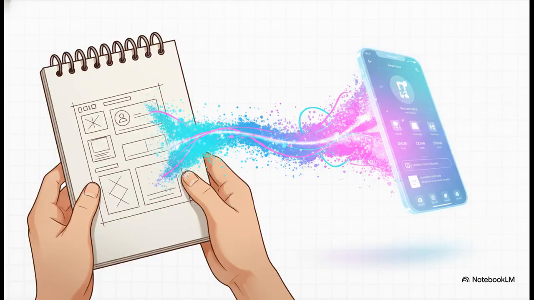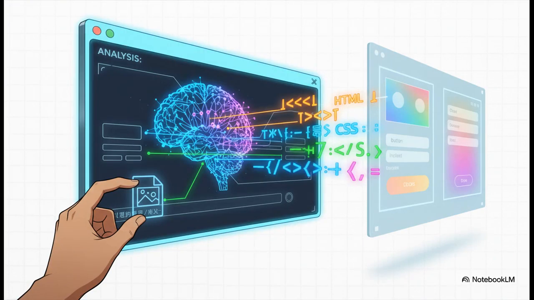Wild. But hey, let's be honest. Ideas don't always start as a perfectly written text prompt, do they? Sometimes your best idea is just a quick sketch on a napkin. And that's where the model's multimodal powers become a total game changer. I mean, you can literally snap a photo of your UI sketch, drop that image file right into your terminal, and Gemini just gets it. It'll analyze the drawing, figure out where the buttons and text boxes are, see the layout, and then it just generates the HTML, CSS, and JavaScript to make it real. It turns a picture into a working UI.